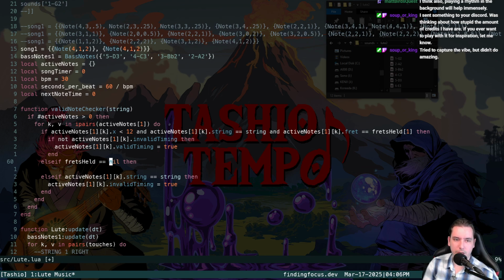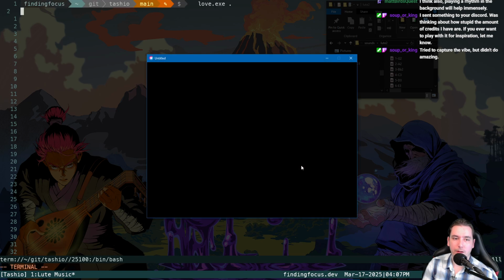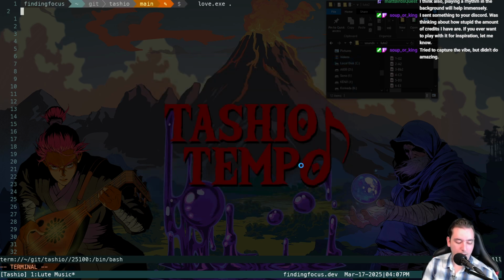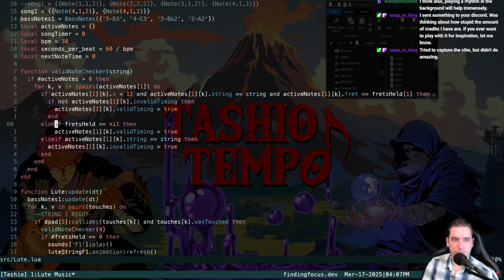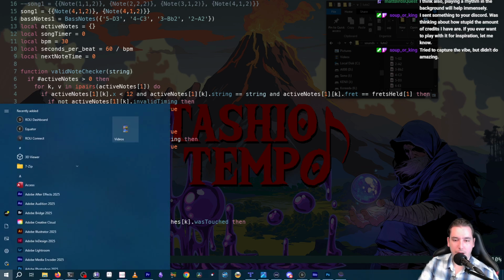I don't think that works. I think we have to say nil like this. But let's just say this, if there's nothing held in the fret, but we're playing the string, then let's set that next note's valid timing to true if the frets held is nil. So with no frets held, let's see if any 0 fret note is going to pop up.